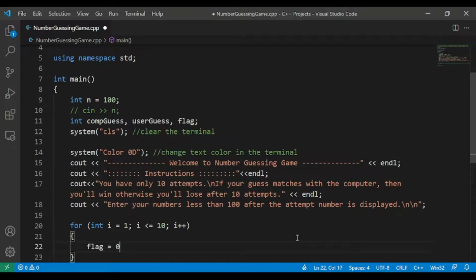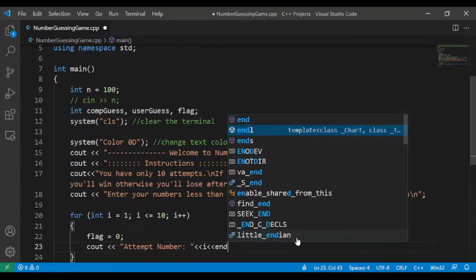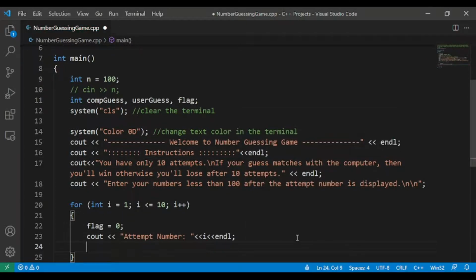Here we will assign the flag to be 0. And if the user guess and the computer guess are the same, in that case flag will be 1 and we will break. So let's proceed. cout, attempt number, i.